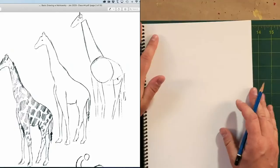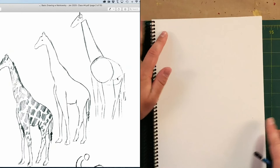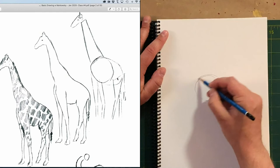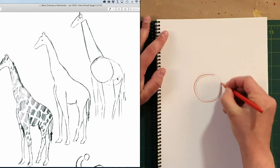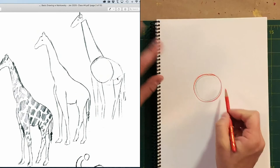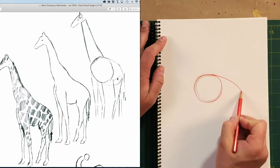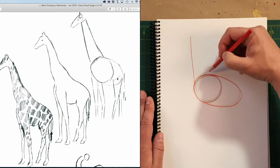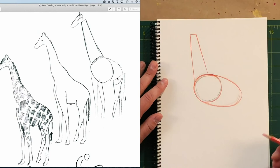So let's say I'm going to go to another blank piece of paper here. I'm going to do a big drawing, and we're going to start in the middle. I kind of like working from the center. Actually, I'm just going to use this red or orange again, just so that you can see my underdrawing. These could be very lightly drawn, almost invisible except to you. All right, so here's this back shape. And then let's draw the neck. And then you can make your giraffe as long and tall as you like.